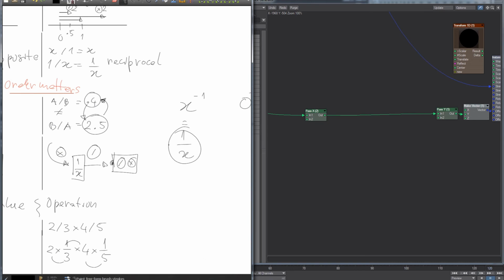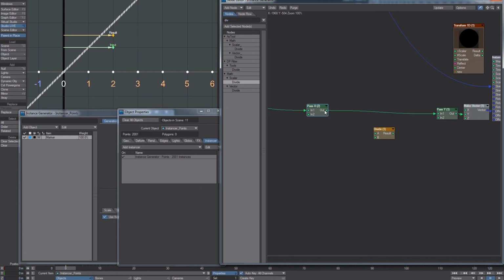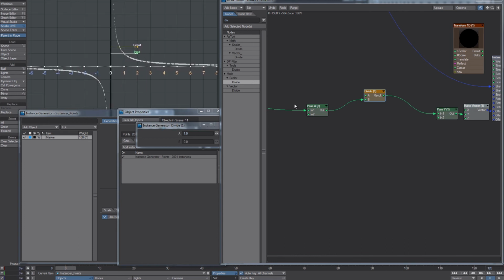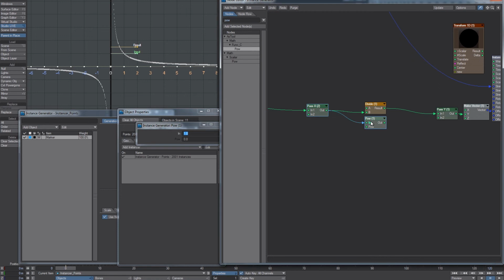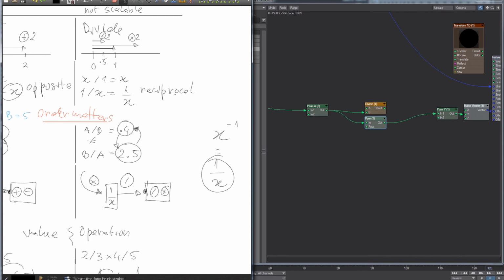But if I come here and apply, say, divide, scalar, 1 over my value, I get this, right? And this is what the graph of the multiplicative inversion looks like. And if I use, let's say, a power node, and I put in here to the power of -1, you can see that I get the exact same thing. So this is for values. This notation for inversion is actually the reciprocal or the multiplicative inverse.